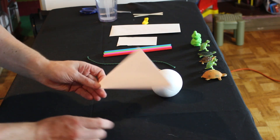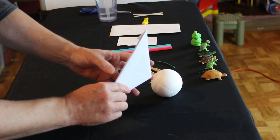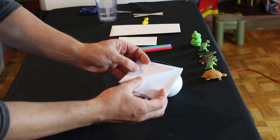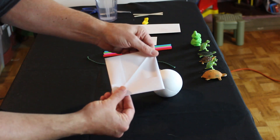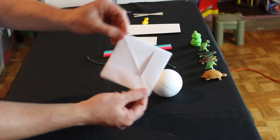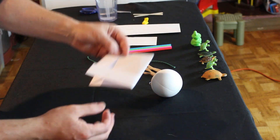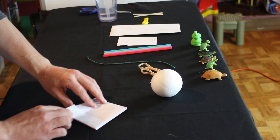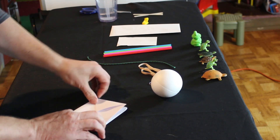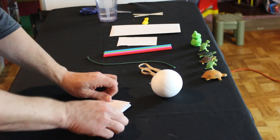Next step is you want to turn this triangle into a square. How you do that is you open it up like this, and you'll see how it starts to fold down. Continue folding down — see that? And it's just become a square, actually more of a diamond. So take your diamond, open it towards you again. Now what you're doing is folding this point up to there. So you fold that point up. You flip it over and fold this point up.